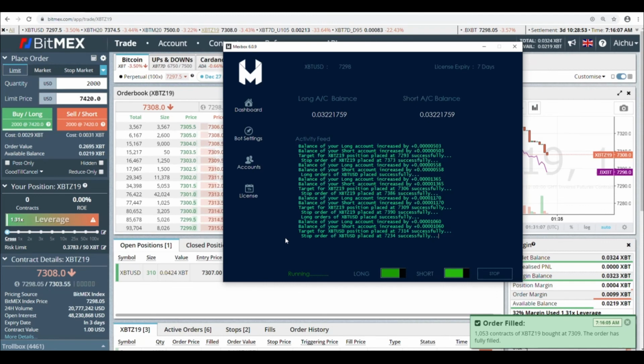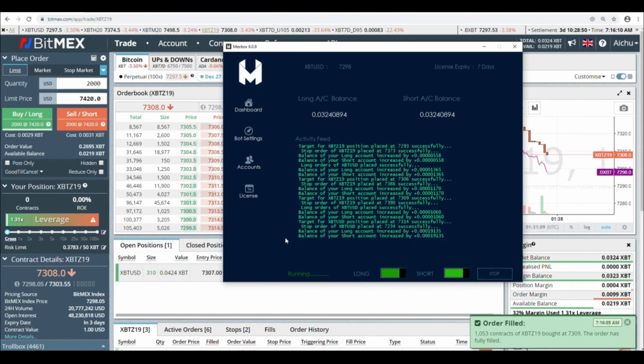Alright, XBT Z19 got closed. Our balance is 0.0324.